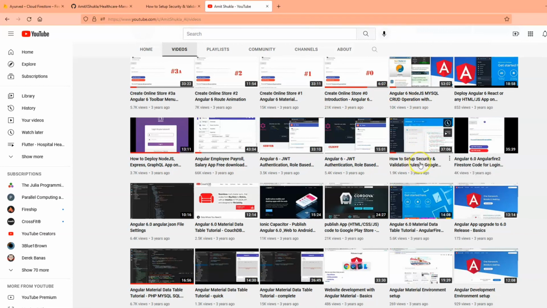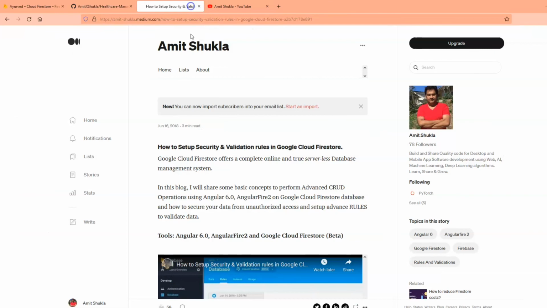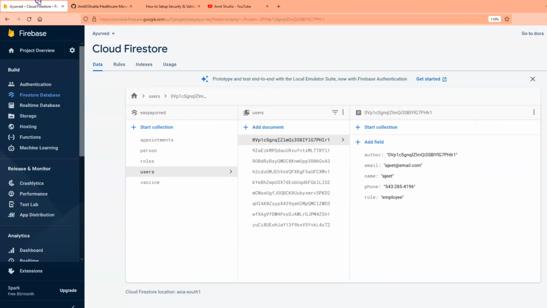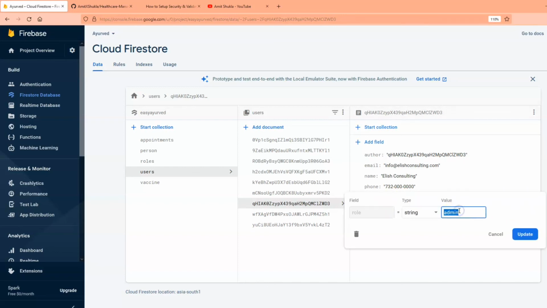Again, this topic is covered in extensive detail, but for now, it's very simple. We have defined one users collection here, and for the users collection, for each operation, that means CRUD operation, create, read, write, I'm defining the rules for that. And as you can see, the role here, role equals admin. So this is where the role is defined. Right now we are just going with a guest or admin. First time you have to create a guest here.